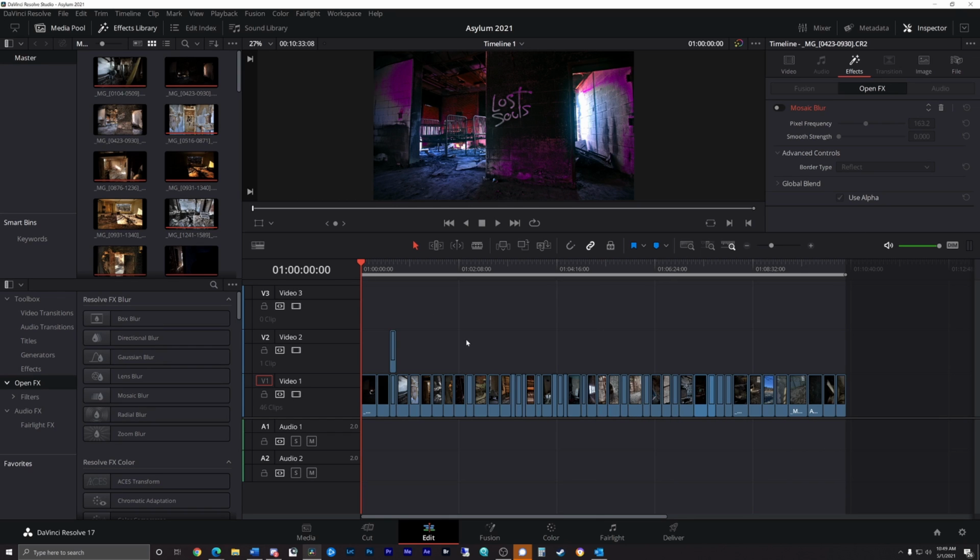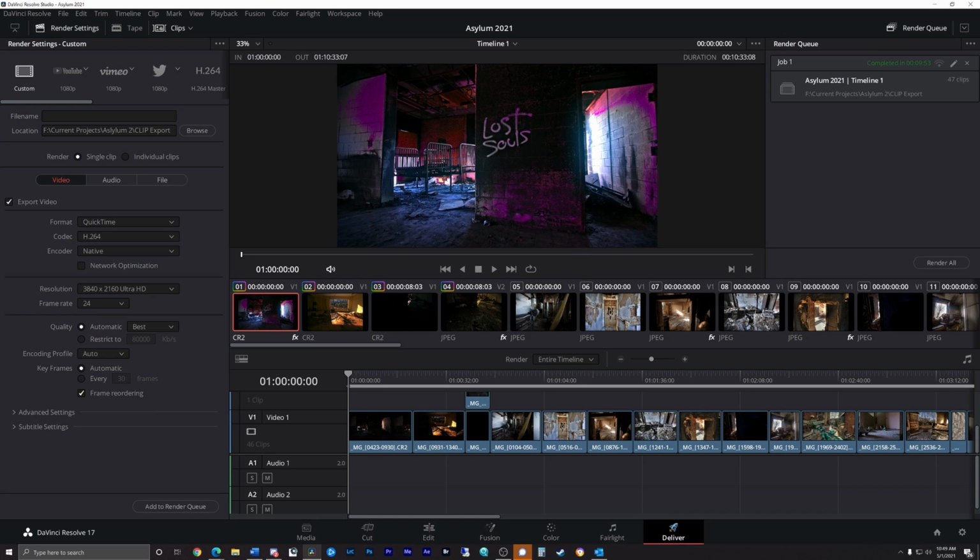All right, once all your clips are finalized and you have the color grade the way you want, go ahead and go down to the Deliver tab. Under Render, go ahead and set all of the settings and the codecs that you want to use. If you're going to be using this as an export for, say, a client and they want to be able to edit, choose an uncompressed codec, something like QuickTime uncompressed, or if you're going to do it for someone who's just going to be using this as a final product, go ahead and select a compressed codec, something like H.264 or H.265. This is just going to help save on file space at the end.